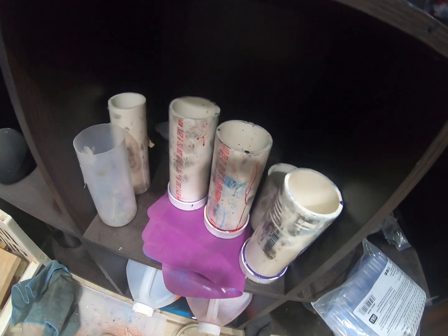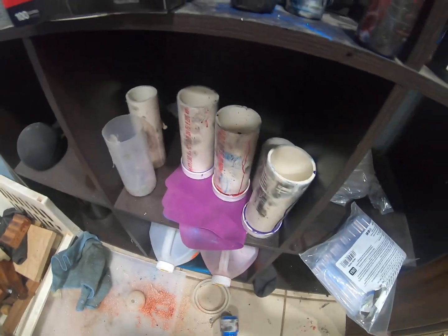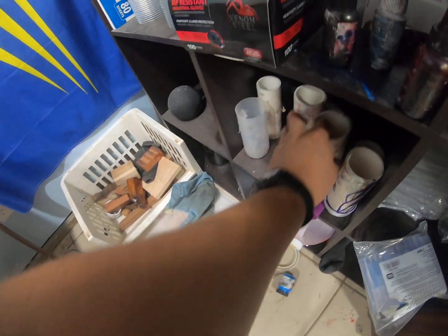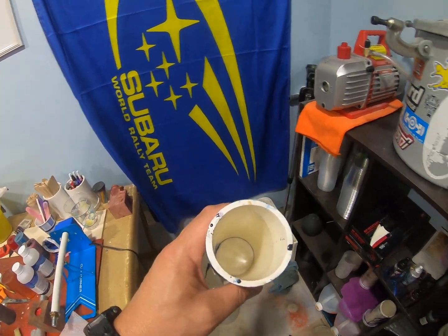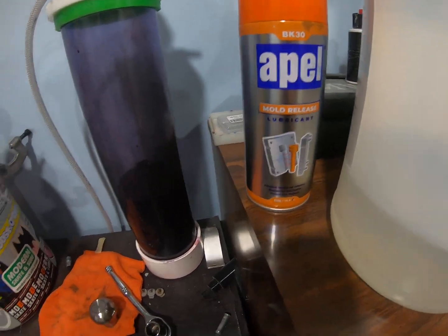I mix them vigorously for 30 seconds to a minute, and I put them into these white PVC blanks here. As you can see, that one's got a hole drilled in the bottom, but it's just a 2-inch PVC tube with a cap on the bottom. I spray it with a mold release, which is right here, and that way it doesn't stick to the pipe.